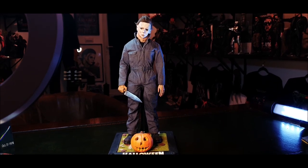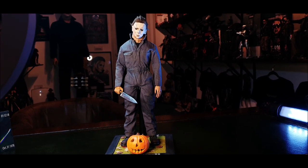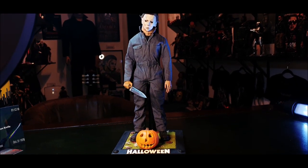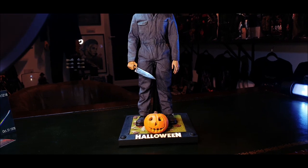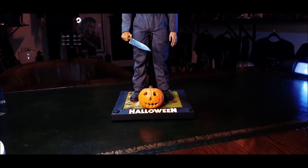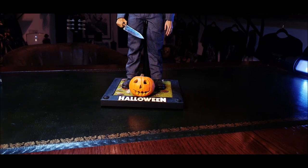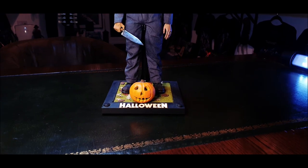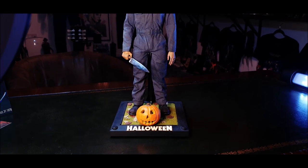Love the way it's looking in this simple pose with the slight head tilt. All the little flicks of hair and horns are sticking out to the side. It's got hold of that big Lamson knife. And that's the old Beta-Metalli pumpkin there. Quite hard to get those now apparently, and the base was just a DX11 Joker Hot Toys base that just crudely made into a Halloween one.